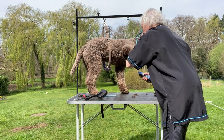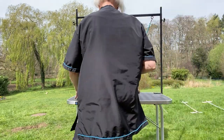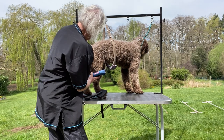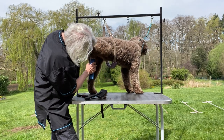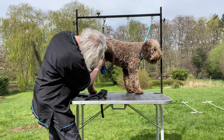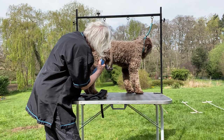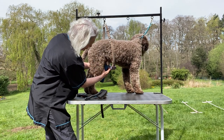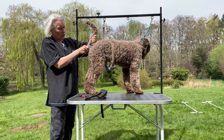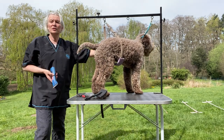I'm then going to go underneath the armpit because these can get really solid under here. I'm doing it on a number 10 blade. This is a male so be a bit careful. I hold the tail and the leg, scoop out and go quite close to the chest. Take that nice and short, tidy up the ends, and then under the tail — don't go over the anus, just go around it and tidy that up so it's nice and neat.